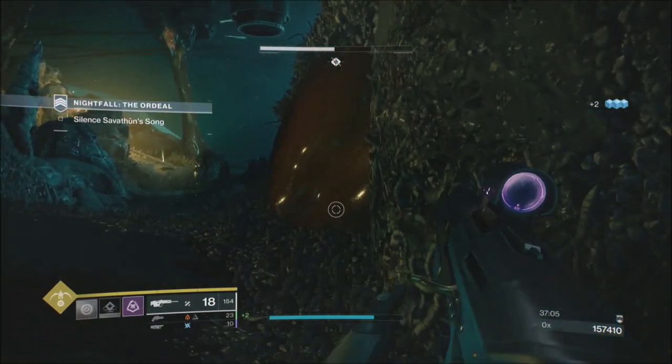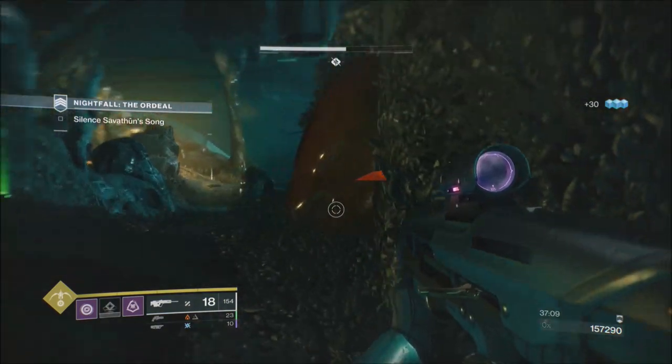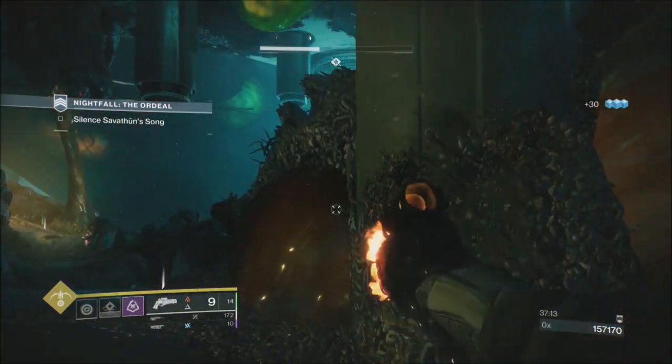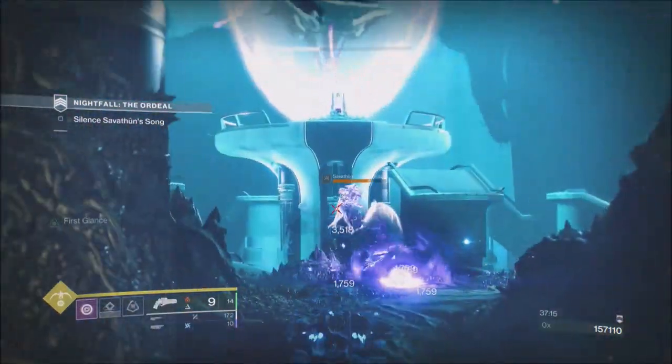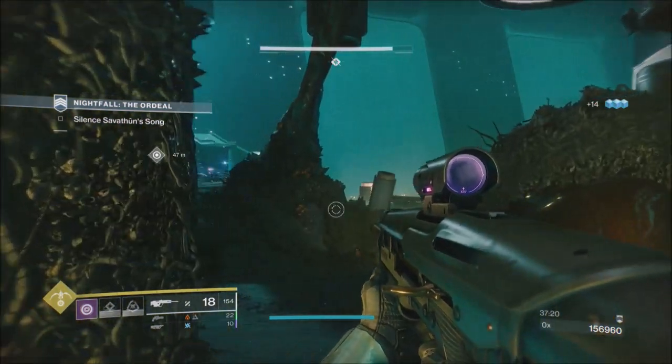So when we get this grenade, we're going to throw it, we're going to break the first wizard shield, which will give us another grenade back. So we'll throw it, dodge reload to get out the way, and take out the wizard. And we got our grenade back.